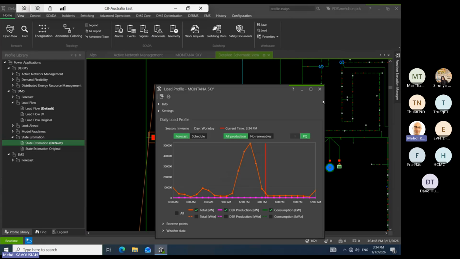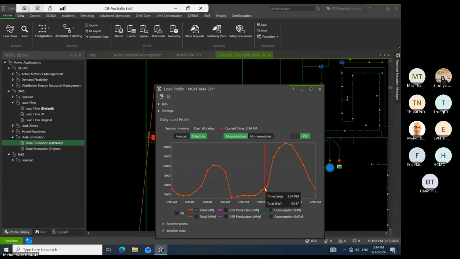At this point of time, if I unselect this, the total is, for example, 15,000 kilowatts, or 15 megawatts. That's the load flow calculation.